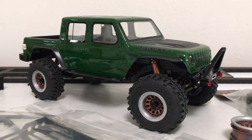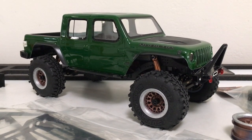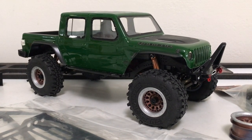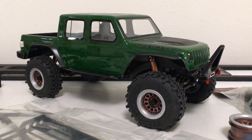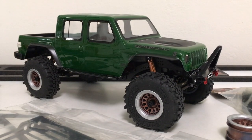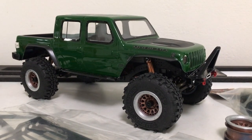If you tried to do that on the clear body, you'd likely peel the pre-applied film when you pulled that masking off from the outside. So it'd be pretty tough. I'm not sure how you do it. You could maybe trace the windows from the inside. But that's the first quirk. The second one is they do not offer any clear window stickers as an option. You only get tinted.